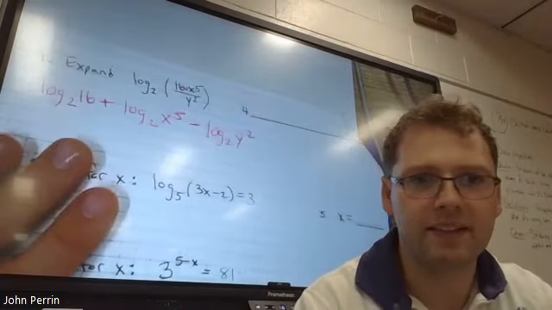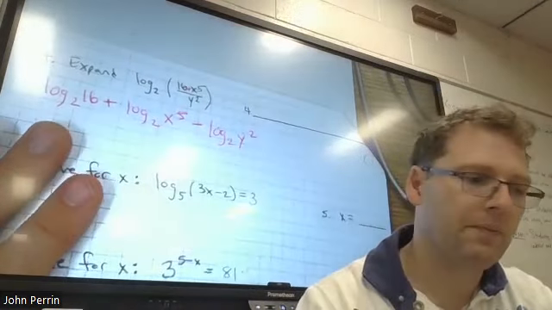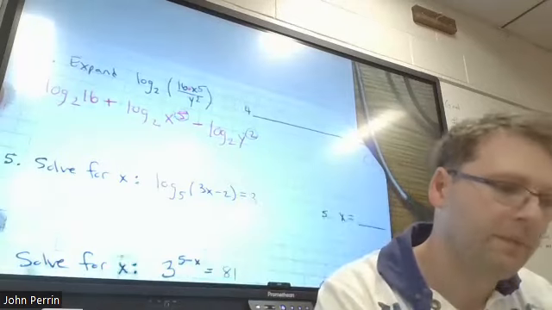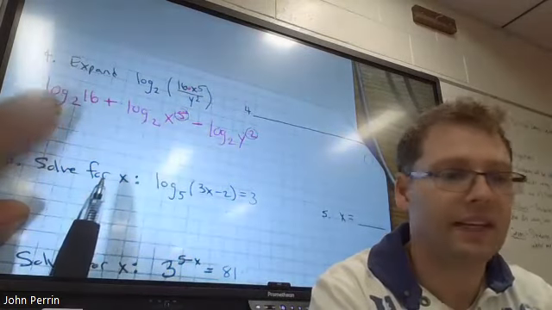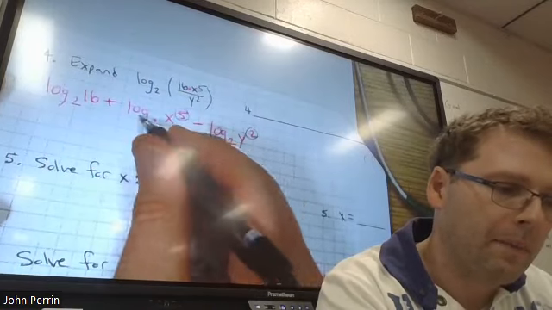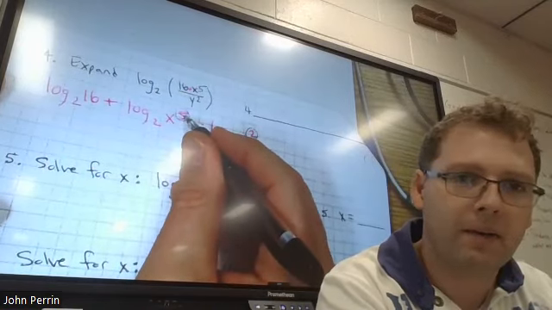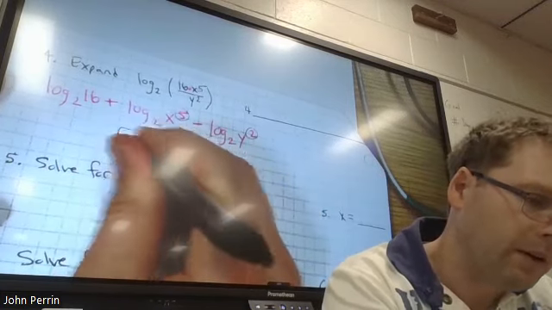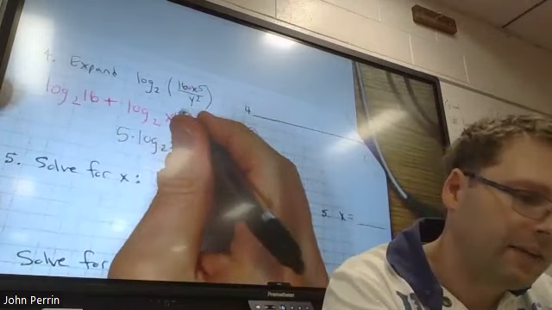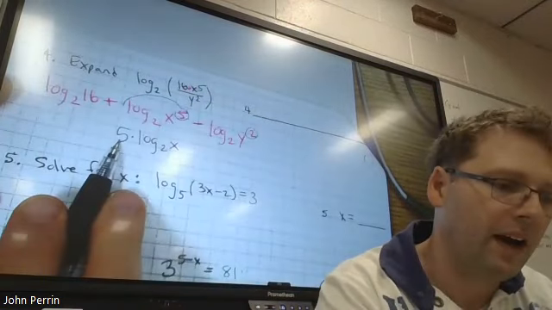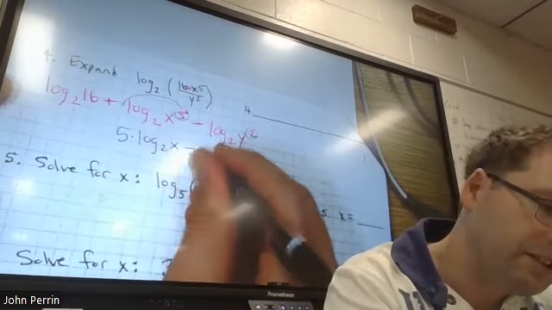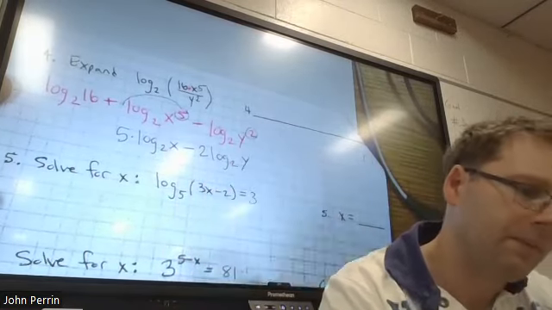So I've expanded this. You might ask, is there anything more to do? There was another log property we had that dealt with the exponents here and here. We had a property that the log of something raised to a power was equivalent to that power times the log of the base. So I kind of think about it as the 5 comes down. 5 log base 2 of x. Over here, the 2 is going to do the same thing. Minus 2 log base 2 of y.